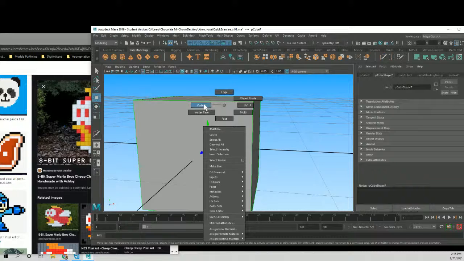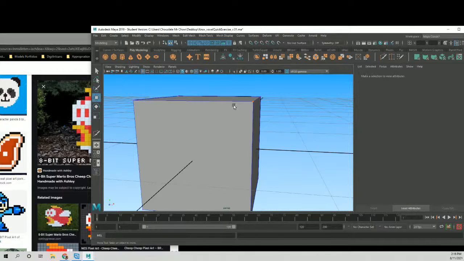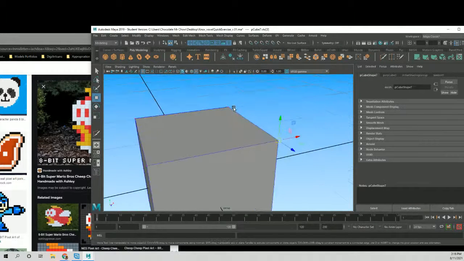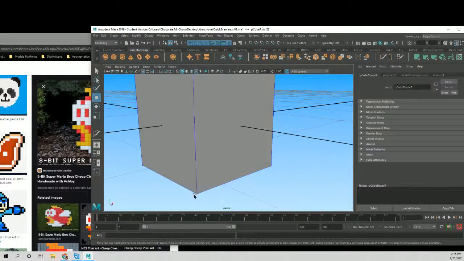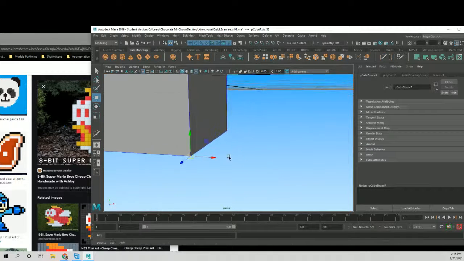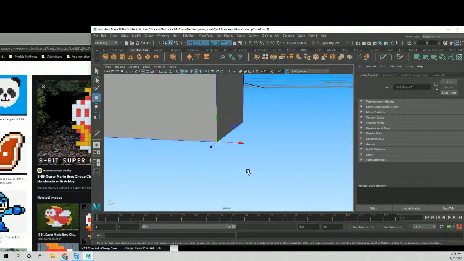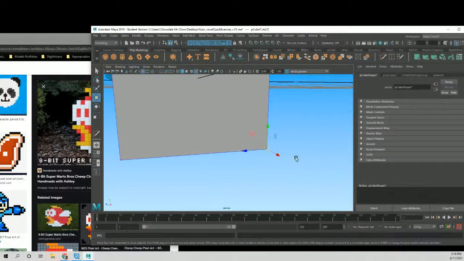If I go to vertex mode by right-clicking and holding, you can see the vertexes on each of these corners on the cube. Basically it's just one 3D point in space, so it has an X, a Y, and a Z coordinate.